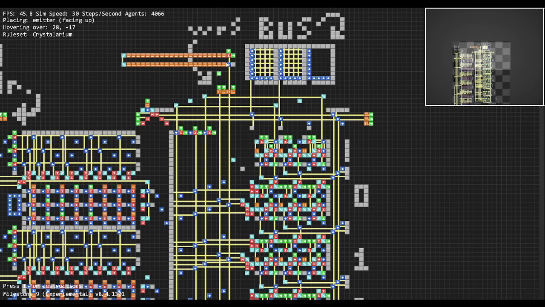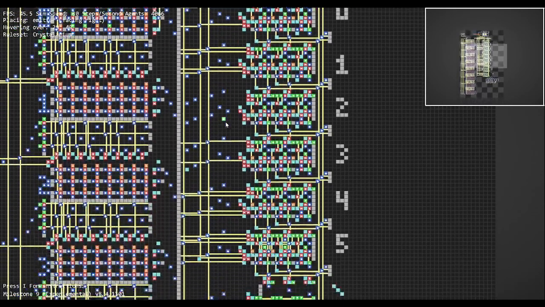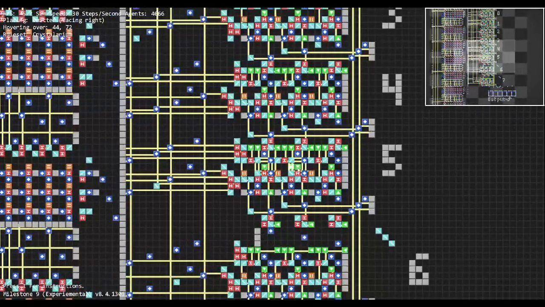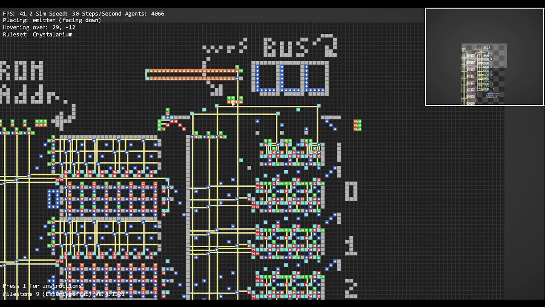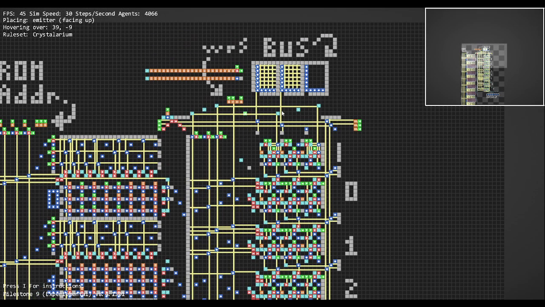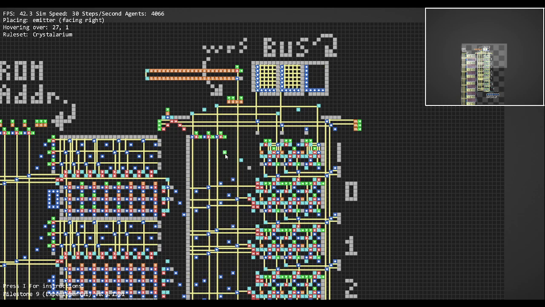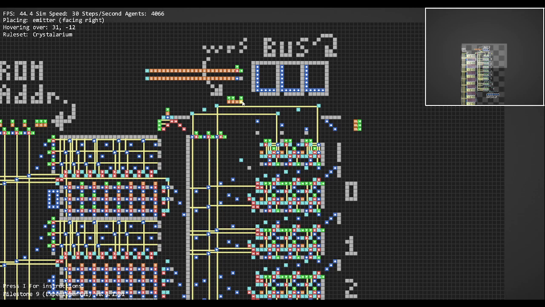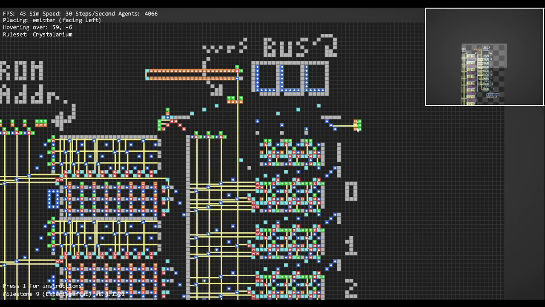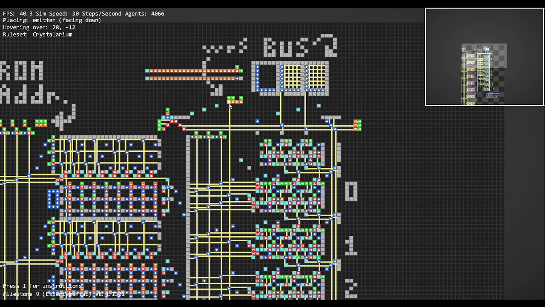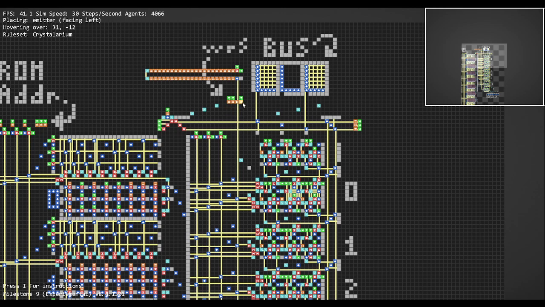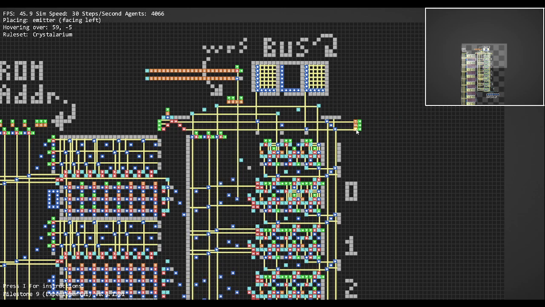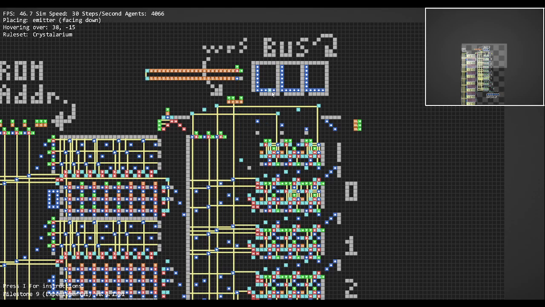I can do that, and I can hit write, and then we wait for the clock pulse, and we should see, okay, these 2 guys are on, and if we want to read it, we can. Turn the input off, read it, and ta-da, we have 6. So everything seems to work as expected. We can put something in register 0, for example, again. Let's put 3. We can write it, and now it's in there. And then we can go back to register 5 even. Ta-da. And we can read that, and we should see 6.